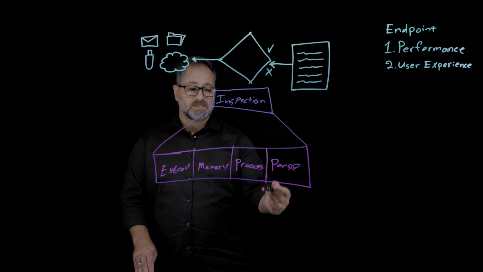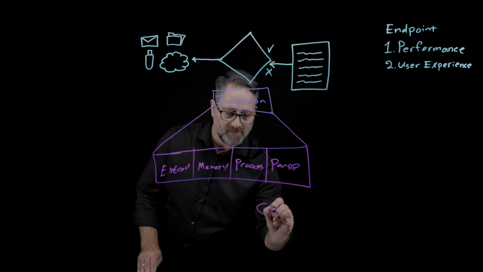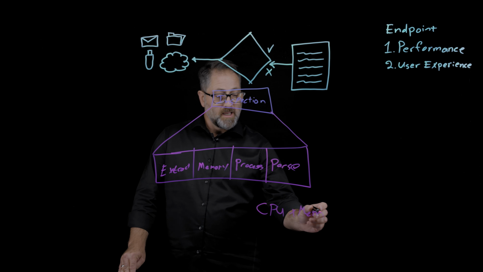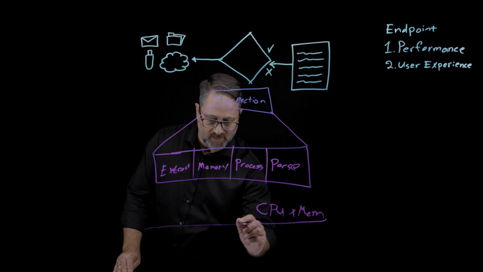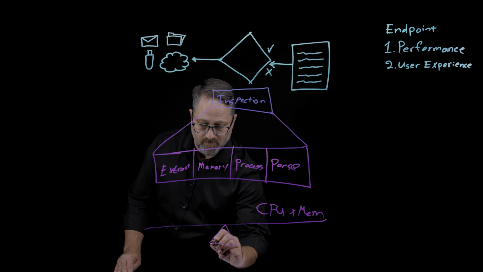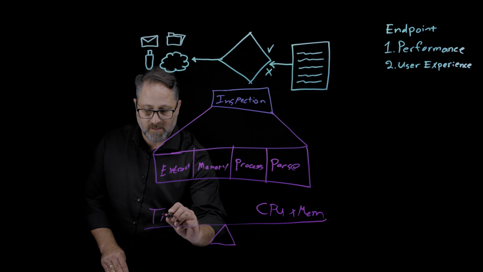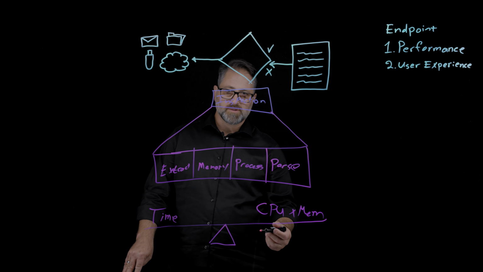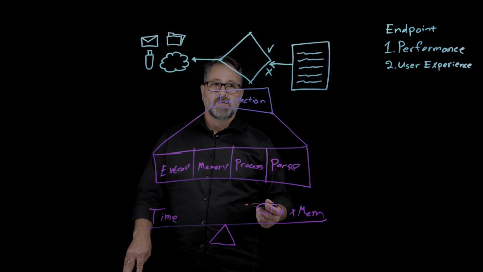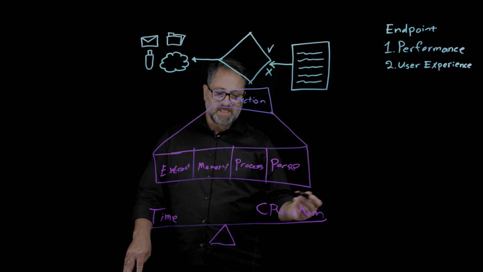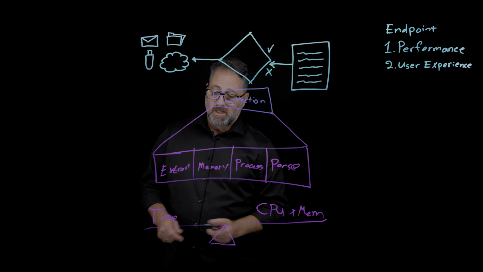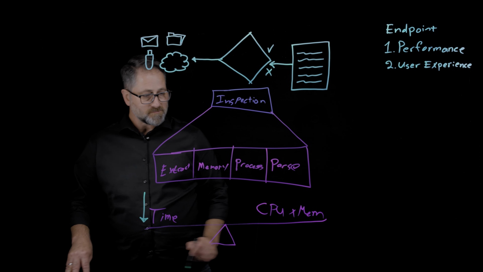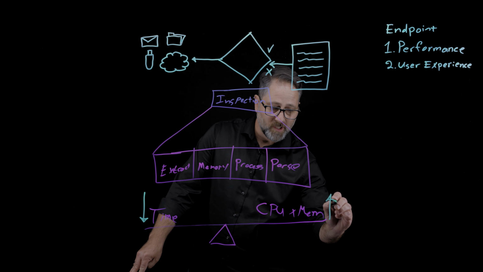And this takes CPU and memory, right? You have to utilize CPU and memory of the endpoint in order to do this processing. So we'll write CPU and mem here. And at the end of the day, this is a seesaw here. And on the other side of this is time. So it will take time to extract, put in memory, process, and then parse those results, and then return those results back into your engine, which will then determine whether or not this should or shouldn't be allowed. Now, you can do a couple of things here. You can say, okay, I want it to take less time. So if you want to drive down the time here, you can crank up the CPU and memory, right?